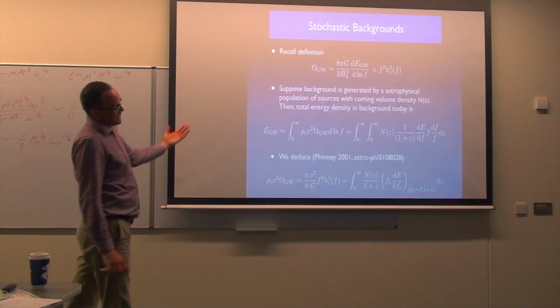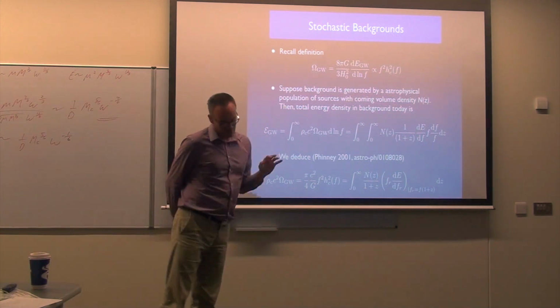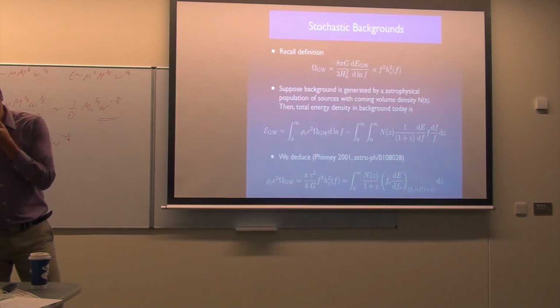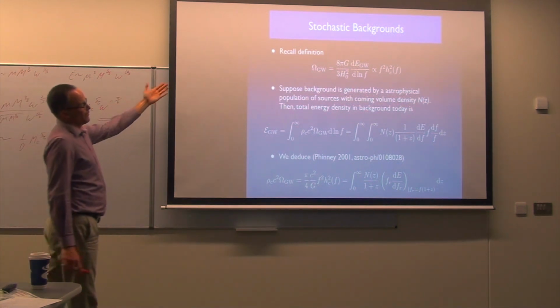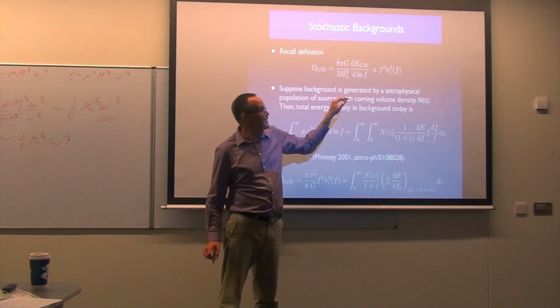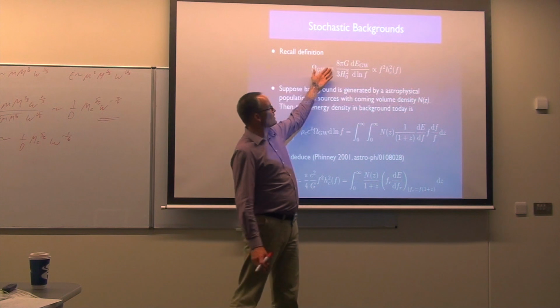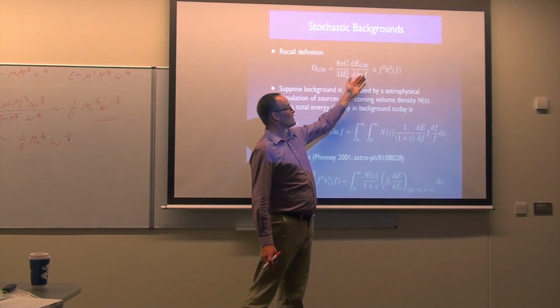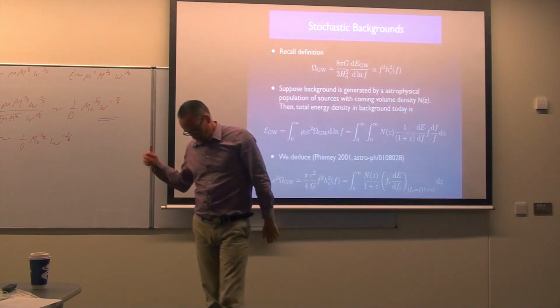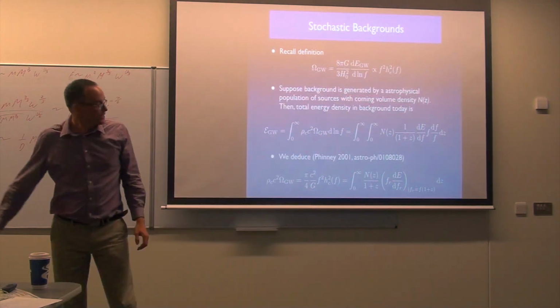I want to talk about stochastic backgrounds, and I'm going to say a little bit about supernovae right at the end. So the definition we have of stochastic backgrounds, including this questionable positive density factor, was that omega is 8 pi g over 3 h squared d log f. And you can also relate this to the characteristic strain in the usual way, it's f squared times hc squared.